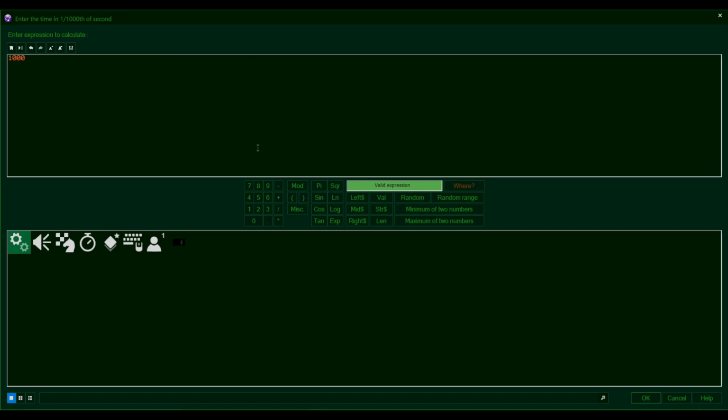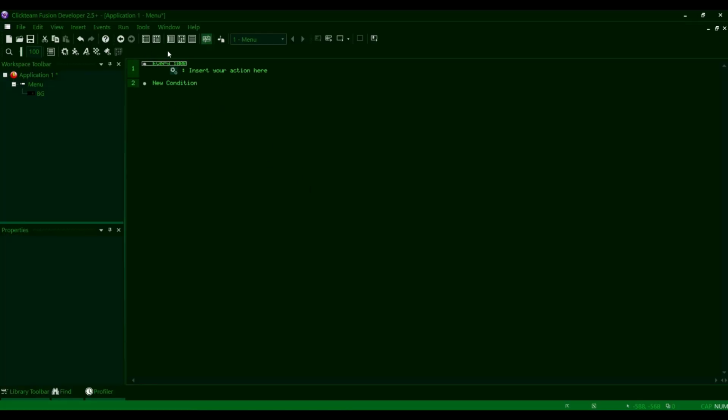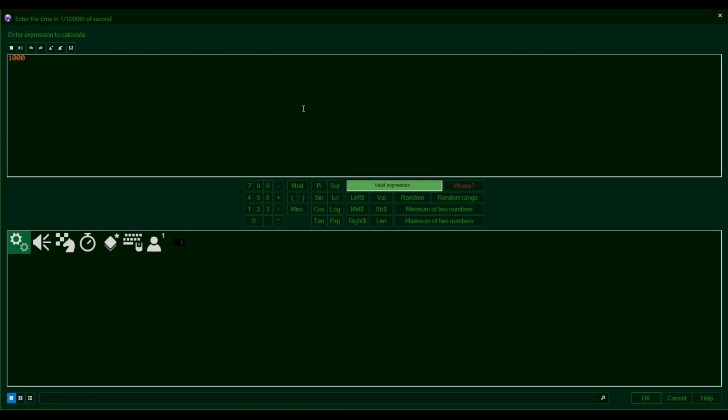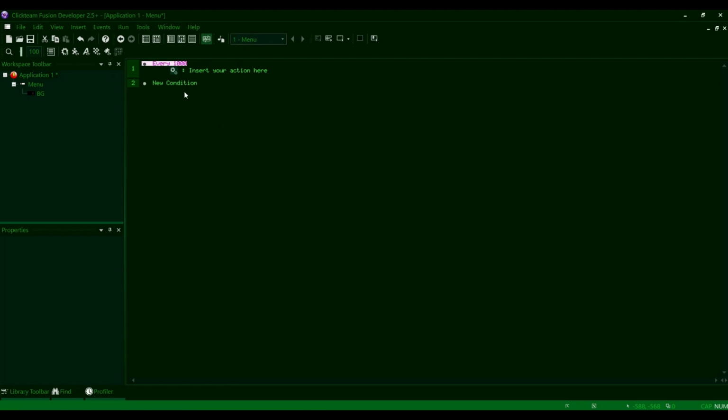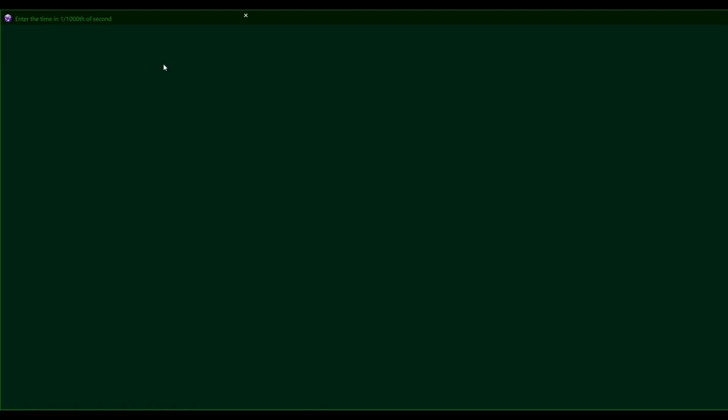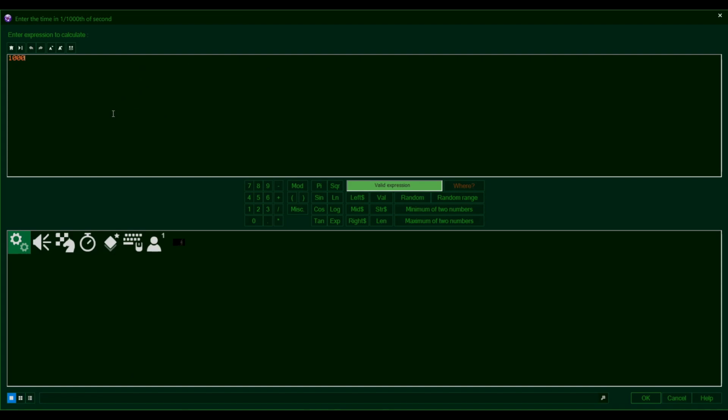So if I press enter right now and apply this, notice how we now made a new line of code. And basically what every 1,000 means is every 1 second. Now obviously we could have just done that in the first screen where it was actually asking for seconds, minutes, hours, stuff like that. But usually we don't use the every timer event like this if we're just going to have it be checking for every certain amount of time consistently.